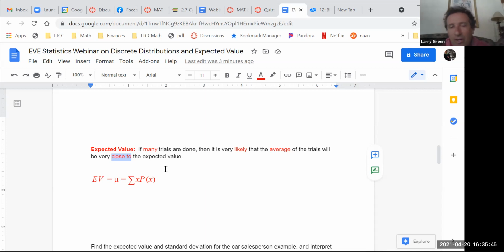And remember, you get a note card, so you can put them on a note card if you want to remind yourself to put them in, because I'm guaranteeing it's going to be on the exam. Okay, so just a note that that's going to be there. Any questions on the idea of this expected value, which is, again, probably the most important of all topics for this chapter? Any questions on what this expected value means?